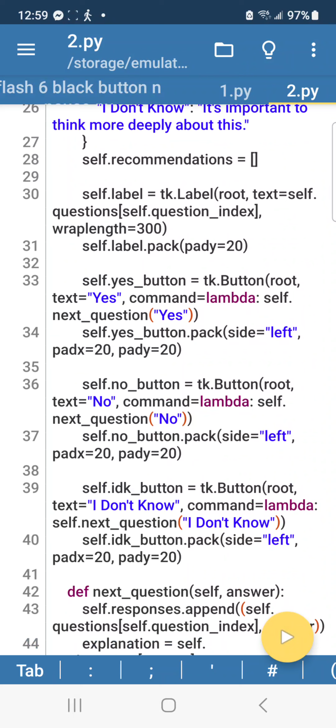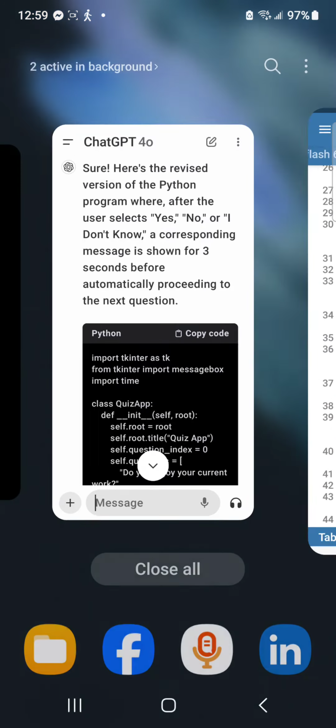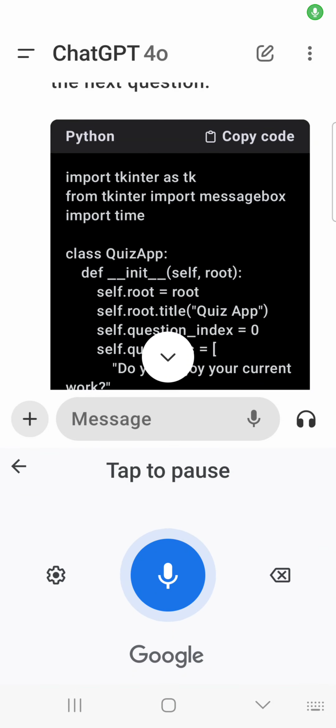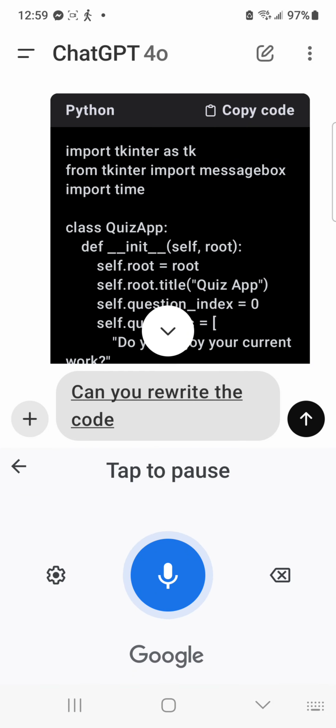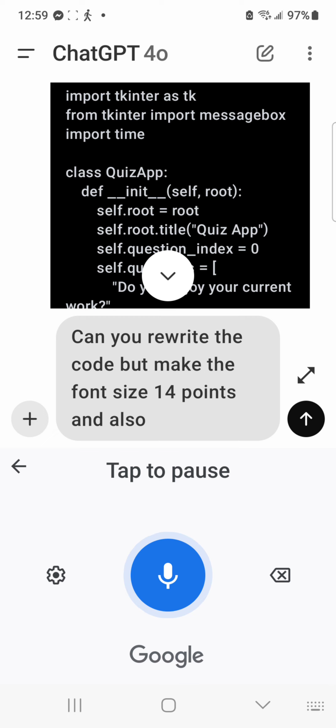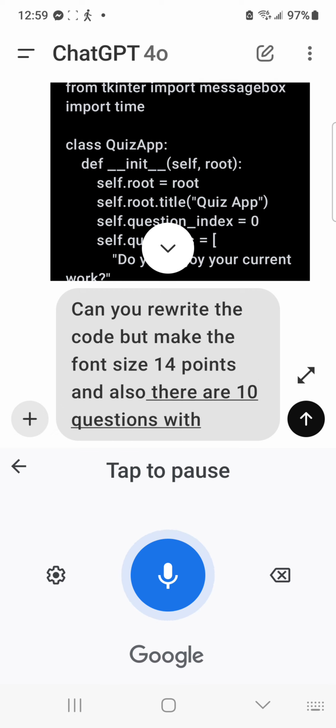How can I explain to ChatGPT what I want? Well, we have to try. Can you rewrite the code but make the font size 14 points? And also, there are 10 questions with 3 answers each.